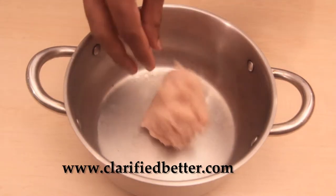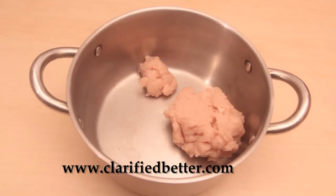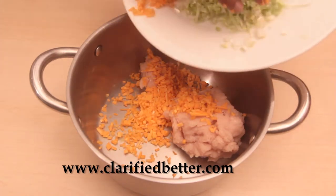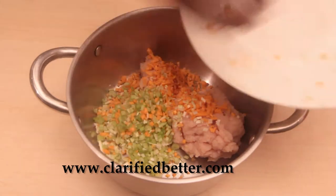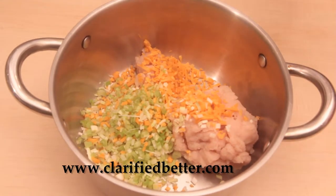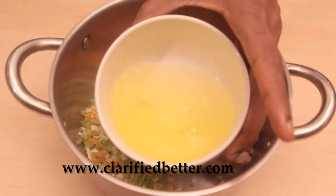Take around 300 grams of chicken mince and add the mirepoix into it. Add around 4 egg whites into the mixture and mix it well.